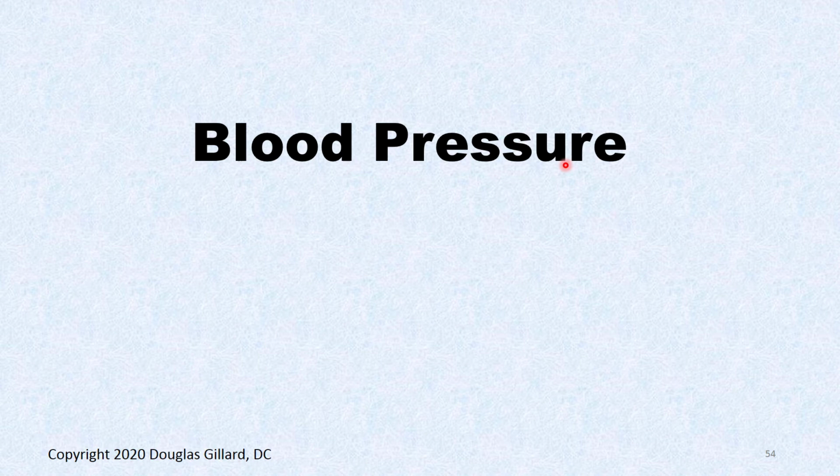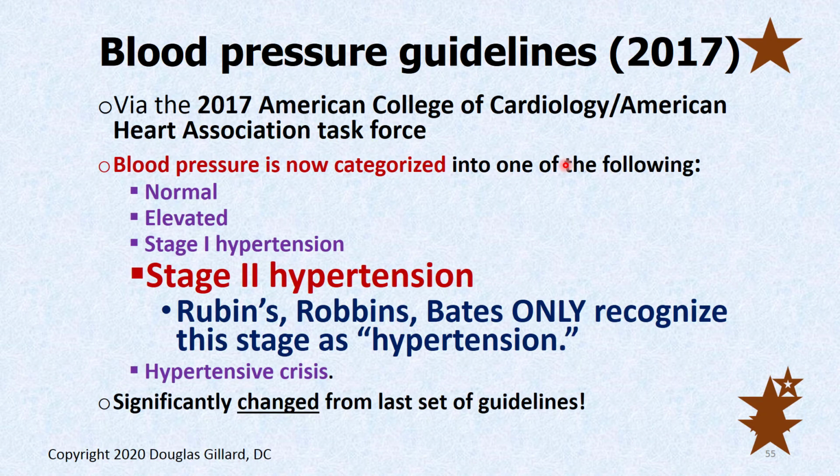Let's talk about blood pressure now. Switch gears. So you know these blood pressure guidelines that in 2017 the American College of Cardiology and the American Heart Association made, that changed all the blood pressure guidelines, and you had to memorize them. Well, for my class, you don't have to worry about it because they haven't made it into Rubens and Robbins or Bates or Seidel yet.